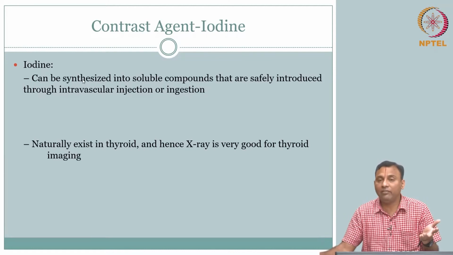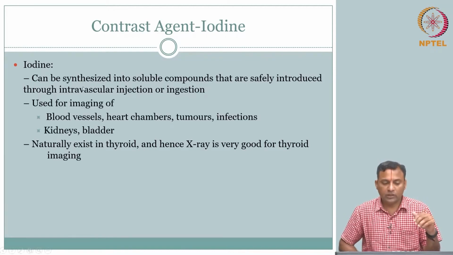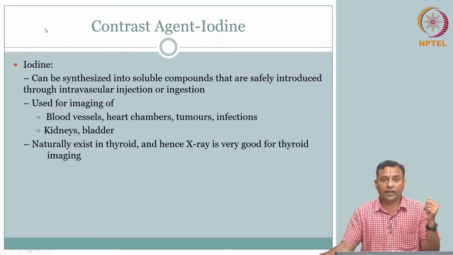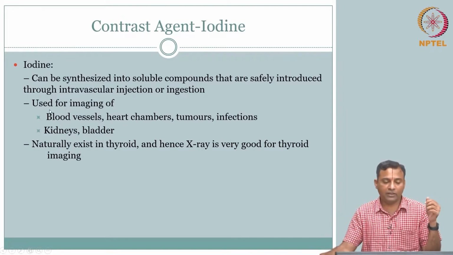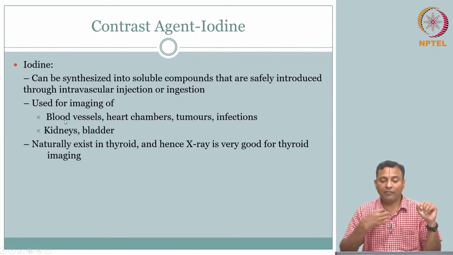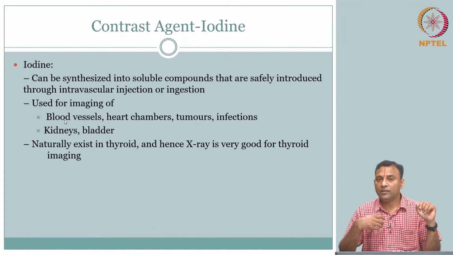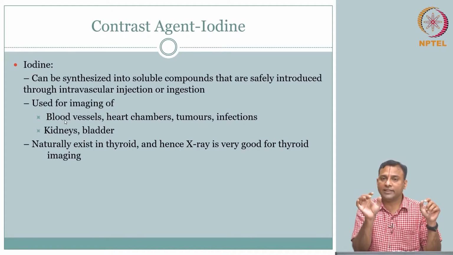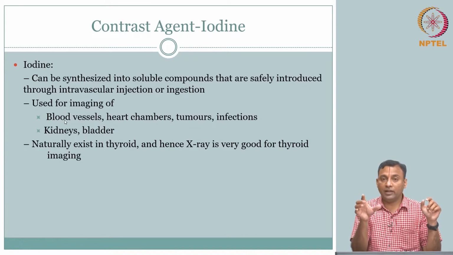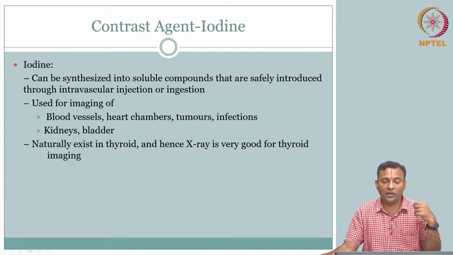So, all there, you can have a very good contrast. There are a huge number of applications where a contrast agent using iodine is very useful and very standard. For example, blood vessels: it is going through the circulatory system, and if you have a block in the vessel, the blood will have only a small region where it is going. The vessel cross section will be reduced because of this plaque or whatever obstruction. So, you can clearly see when you send the dye, the iodine compound, you can actually infer that the vessel is reduced, correct.